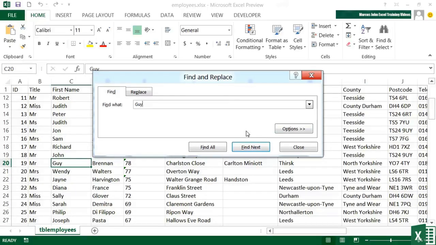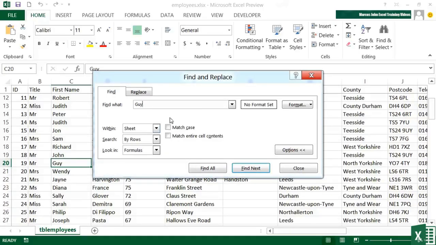Now we could add in options. And those options are to search within the sheet or search within the whole workbook. So not only can we search within the millions of cells within this one sheet, we could search within all of the tabs on your workbook. We can search by rows. So to start with, it will go along each row and then it'll go along the next row. But you can ask it to go down by columns. So it'll start going down the columns and then down the next column. Only you will know how your data is made up to decide whether the row search or the column search first is the best choice for you.